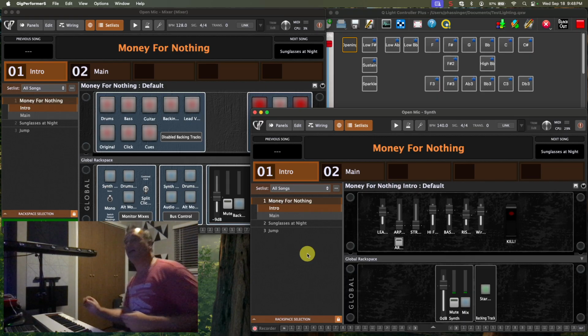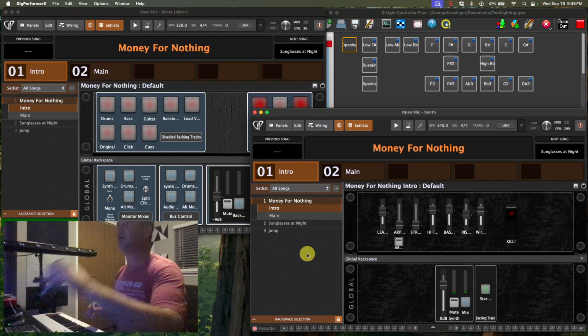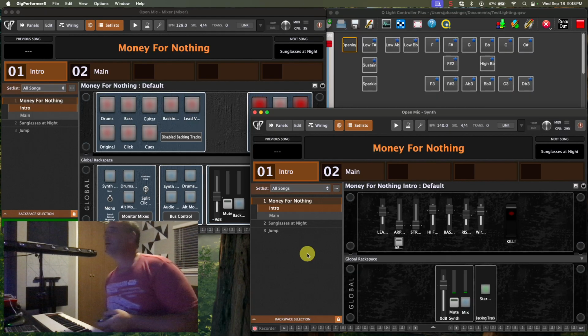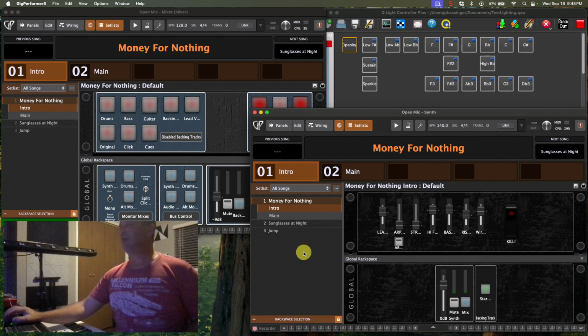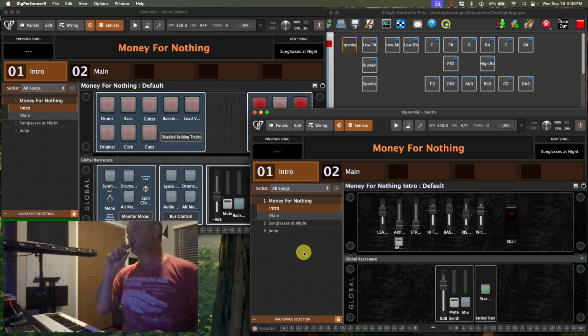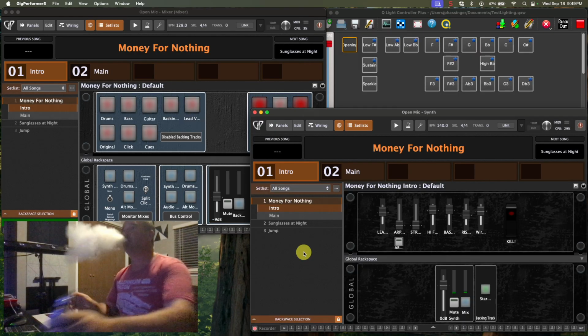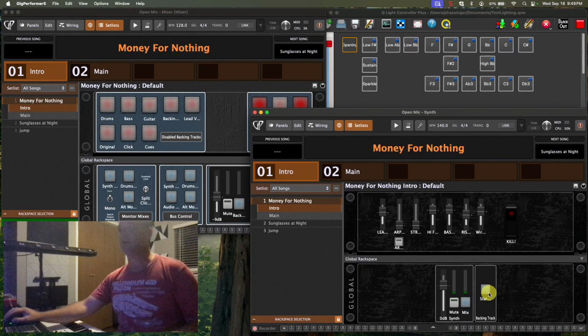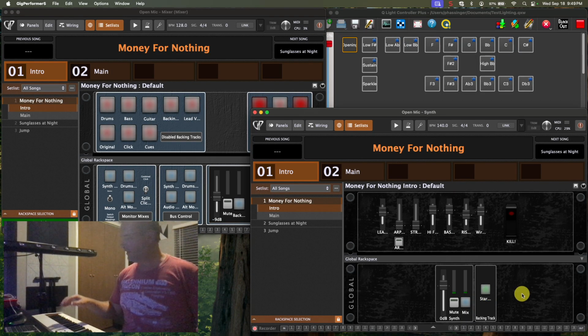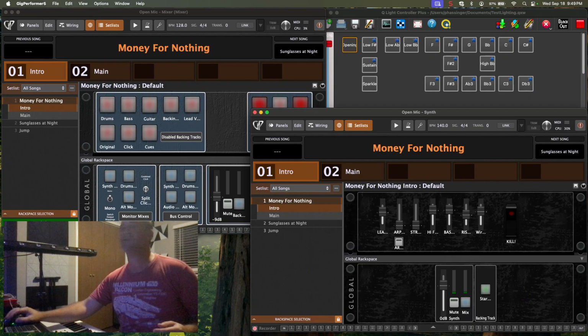So, kind of just to show everything here, we have this set up. I'm just trying to get some haze going. So I have this set up, and when I hit a key on the keyboard, it'll start my backing track and everything like that. So I think I've done this before, but I'm going to switch this to use my audio.